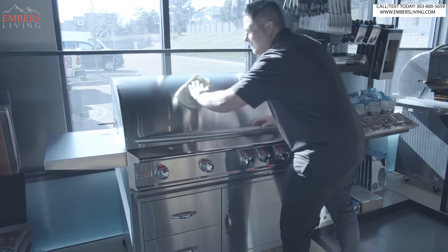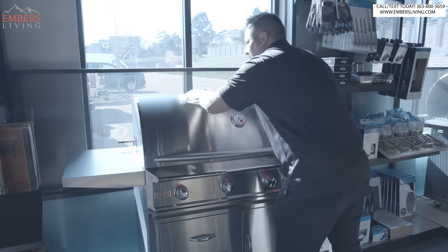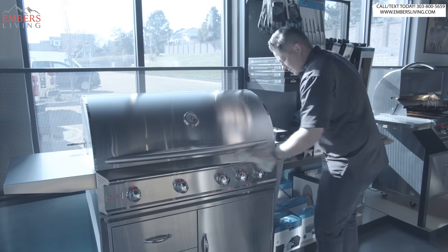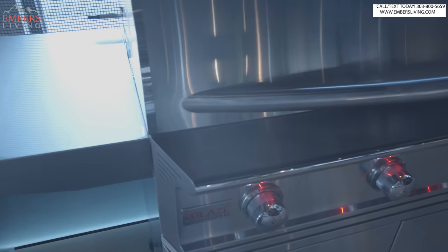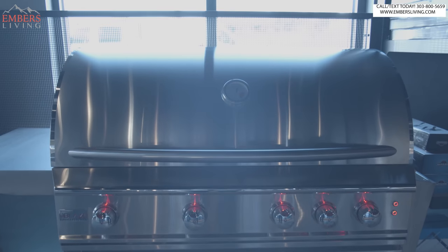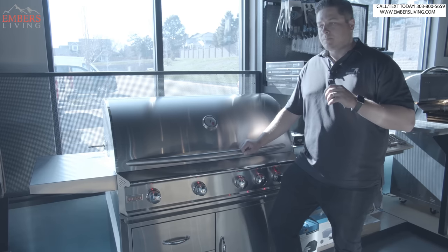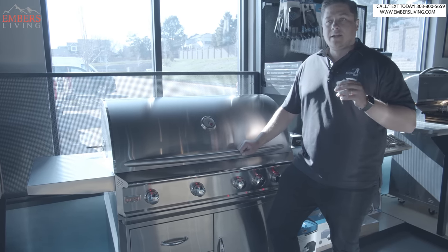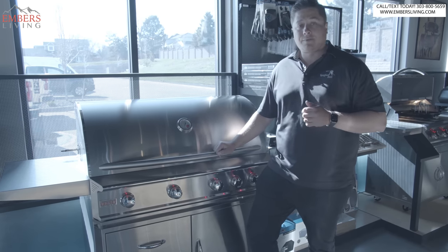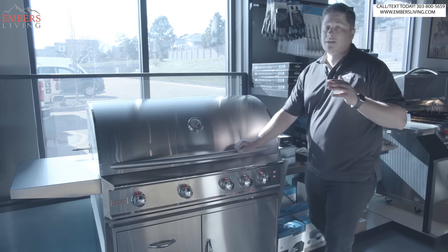Since we're doing the luxury class, number five — probably want these clean, right? It's like driving around a BMW that's all dirty. Nobody wants that. Luxury category is exactly what it sounds like — the upper echelon of grills. Even though I have them ranked five through one, you won't find better barbecues. There's nothing to complain about with these grills. You will be happy with any of these five because you're going to spend big time bucks.